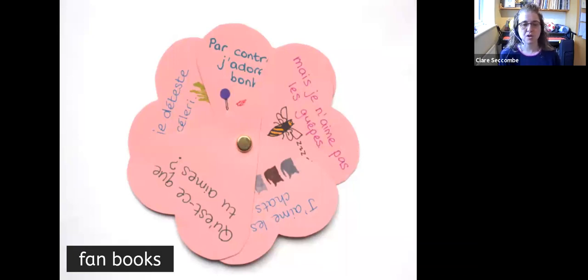Now, fan books are a group of identical shapes which are fixed together with a butterfly clip. And I made these ones using the auto shapes function in PowerPoint so that I knew that all of my shapes were the same size. You could use this one, for example, for rooms in the house. So you have house shapes, and each one is a different room in the house. Perhaps you could have an aeroplane, and each shape is a different day of the holiday. Perhaps the one that you can see pictured here is all about likes and dislikes, which is why I chose the heart shape.